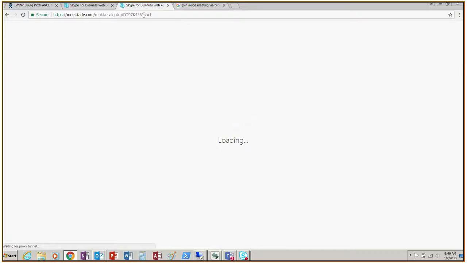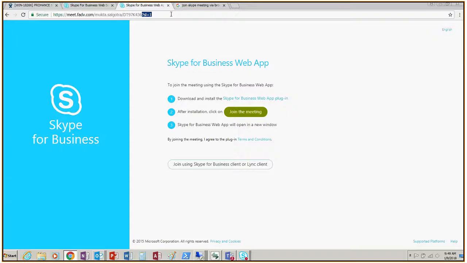If you add that on, that will join a Skype meeting via your browser instead of via the client. So this will not automatically, a lot of times, populate in meetings.